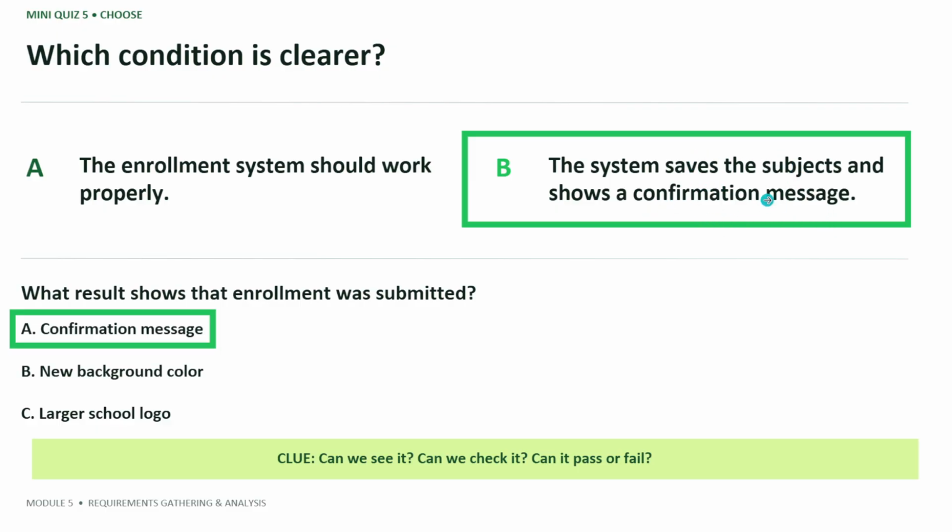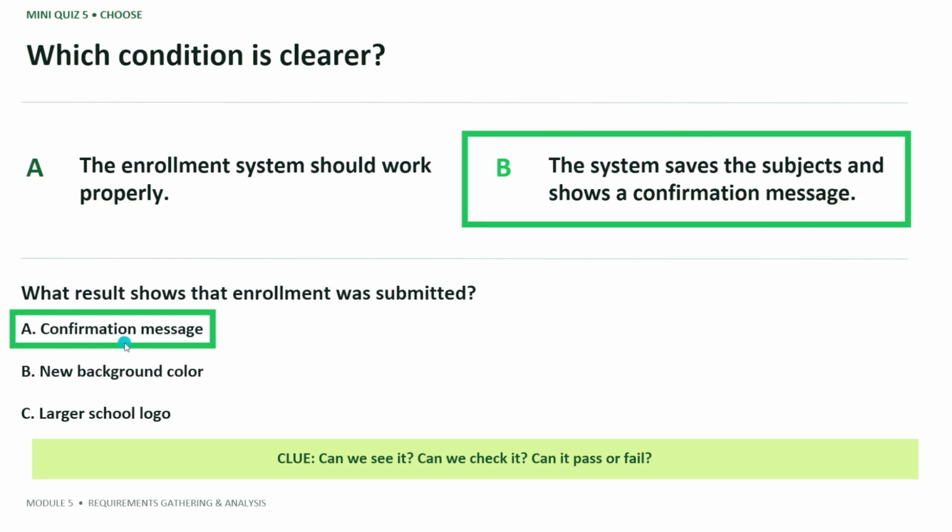So next, once you already identify the user stories, we identify the features that justify this user story or the acceptance criteria. So what result shows the enrollment was submitted? When we submit the enrollment, what kind of feature does it provide?